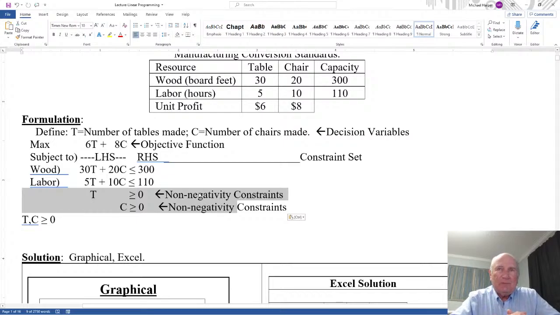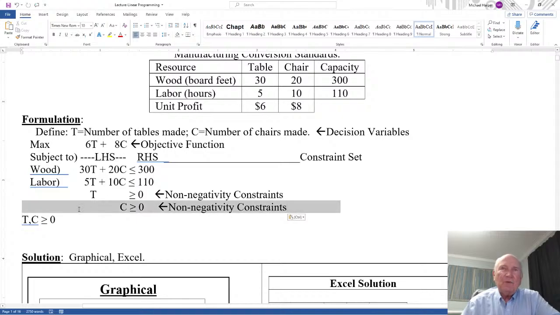Now, some of you may have learned linear programming in other disciplines like engineering or mathematics or some kind of social science. And sometimes, like I know in engineering, the non-negativity constraints are not common. They're not required. Instead of non-negativity constraints, they're called free variables. They can be positive, negative, 0, anything. We don't do that in business. Everything is non-negative. Now, if you have a decision variable that can go negative, then you have two variables, the positive side and the negative side. We don't do that in here. That goes a little bit beyond this course.